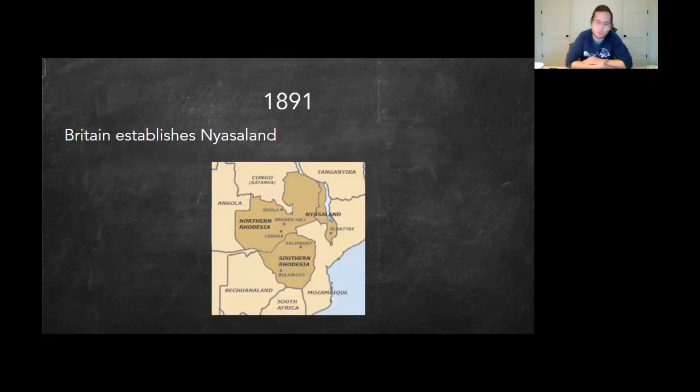So 1891, the British established Nyasaland, which is this modern day region of Malawi. That would be the name of Malawi that I believe was in your prior Edpuzzle video. So Britain establishes Nyasaland, so that should be your clue: the color in that third column should be black, because the British are having that control and making that decision. So if it's 1891, it should be black, because the British are taking control.